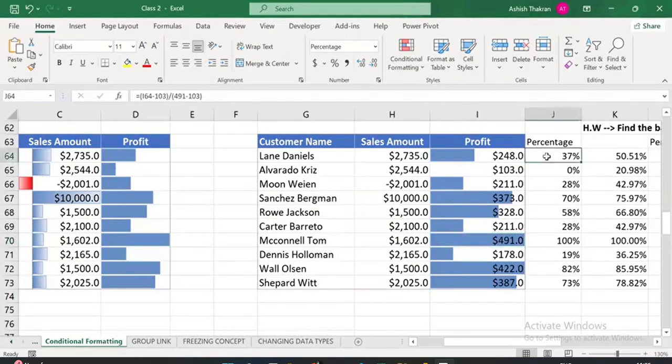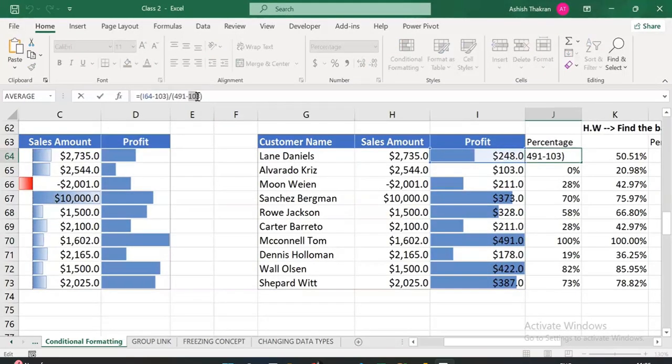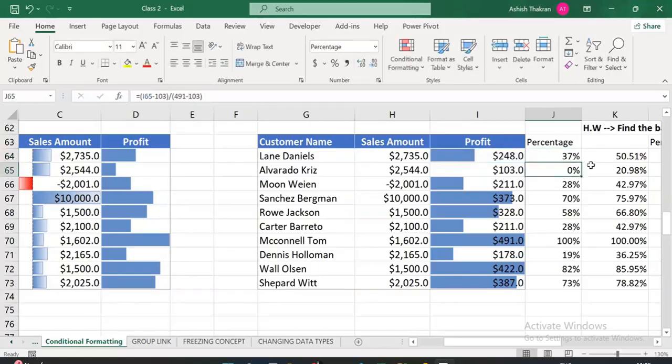It is basically cell value minus minimum value, divided by max value minus min value, which will give you the percentage. So now these numbers are correct, which are correctly showing the bar size. Here the data bars are plotted in proportions. So this is how these proportions are calculated, right?